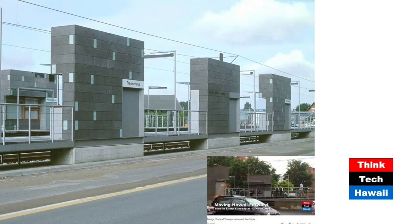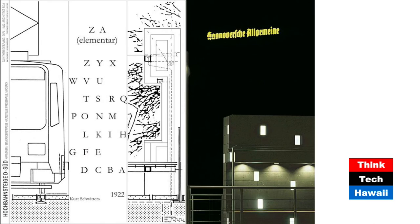And so this particular station on that steel framework, you had these basalt panels installed, but those smaller gray rectangles that are dotted around in there actually have an artistic purpose. And if we go to the next picture, this again is paying homage to Schwitters, a crazy Dada person, who wrote what he said was a poem in 1922, which is actually just the alphabet backwards, starting with Z. And so to honor the poem, those individual panels contain each one of the letters in the backwards order. At night, when it gets dark, you don't see the basalt very much, but the interior of those panels is lit so that you can now see the sandblasted letter.